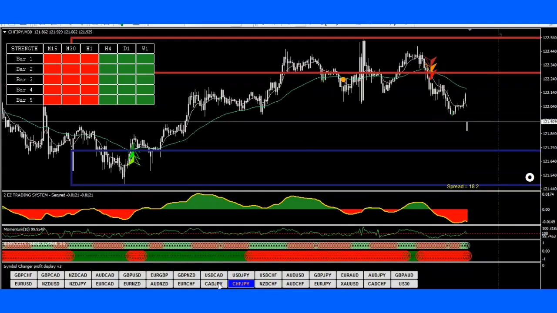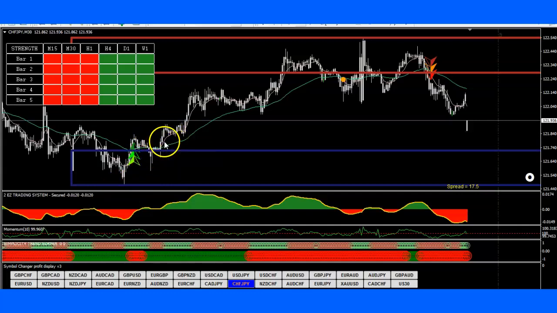This is CHF JPY. That was the one trade that I lost last week. I like the move. Let me show you a perfect trade. This is exactly what I'm looking for. Triple arrows, and everything started not right away, but it pulled back. Normally I will put my stop loss here.